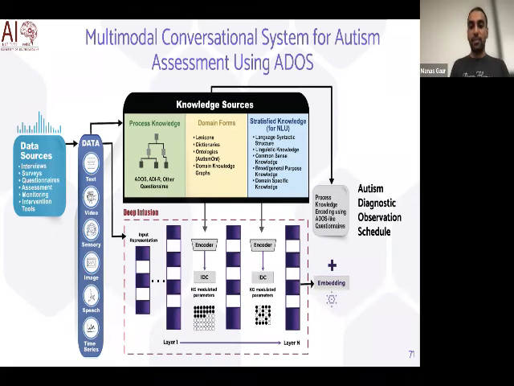The direction that we are heading right now, along with my team at AISC and Kaushik being a part of it, is multimodal conversational systems for autism assessments using ADOS. As I said, we stuck in this tutorial to process knowledge, and ADOS is a process knowledge for assessing autism in children. So we want to utilize how the ADOS process knowledge, along with various diverse forms of knowledge, can be used in the assessment of autism for children at an early stage, before it can scale up to some unforeseeable situations where treatment is either costly or not possible.